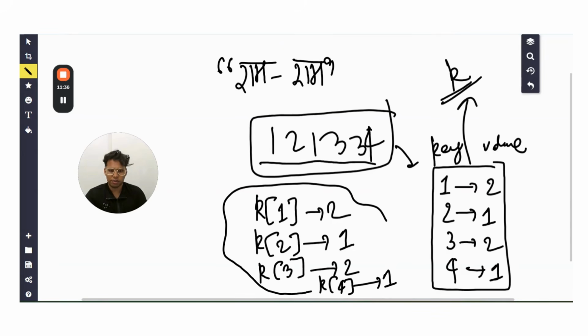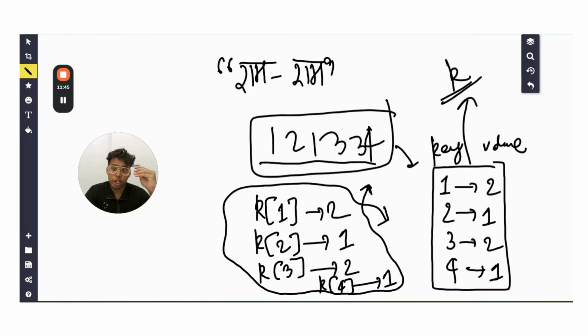So what am I trying to say? Listen, I really want to explain this to you in much detail. You will be very happy now. Whatever array I give you, take it in your mind and convert it to a hash map. That's it. A hash map has keys on the left and values on the right. The keys are nothing but the distinct elements of that particular array, so the distinct elements are 1, 2, 3, 4. The value is nothing but the frequency of those elements. Frequencies are computed somehow; how they are computed, we will talk about later.